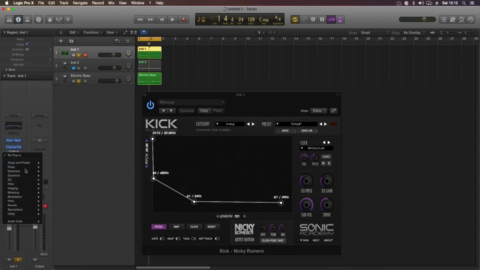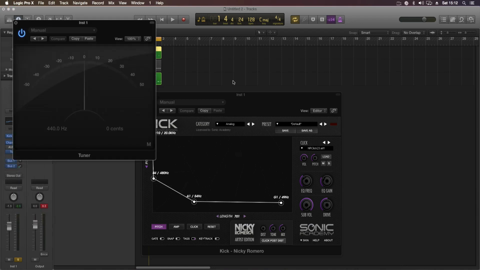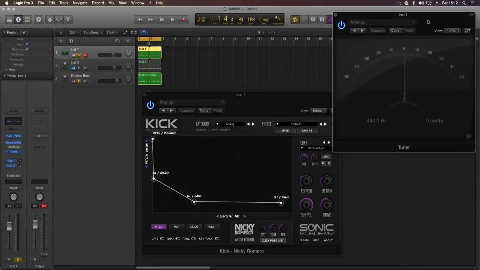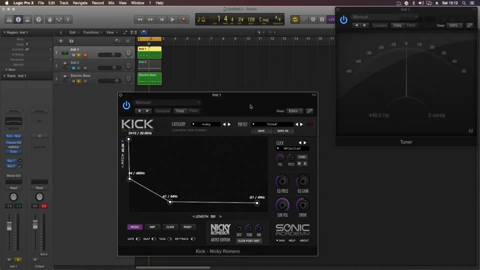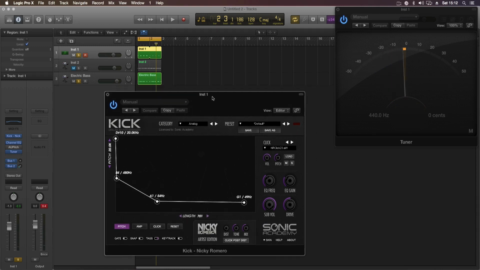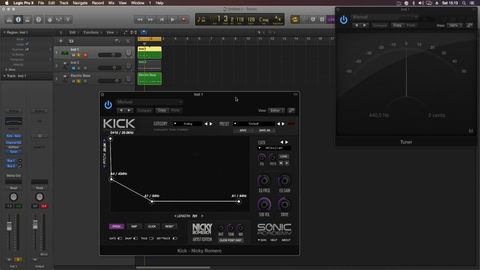As I was saying, the bass is in the key of A. So what am I looking for? A metering tuner. We want to try to make our kick in the key of A. This kick is currently in G sharp. What I tend to find is if you make these all A's, then the root note for that kick will be around the A.